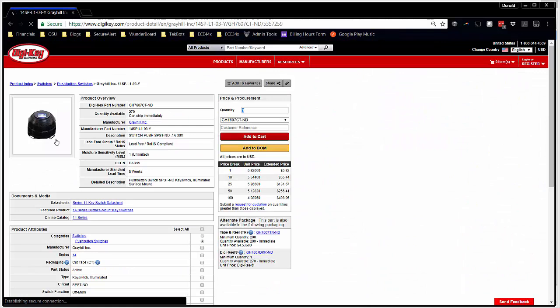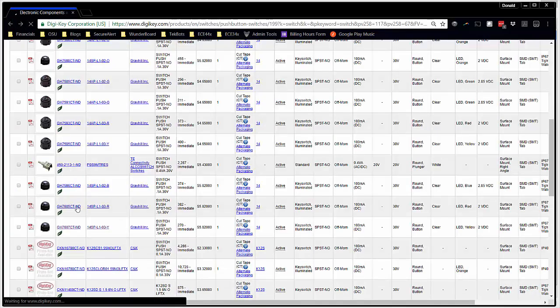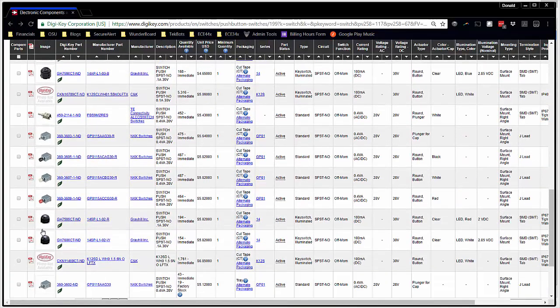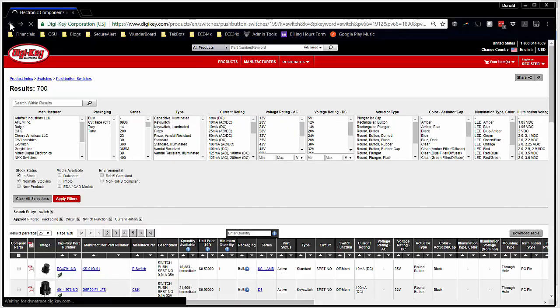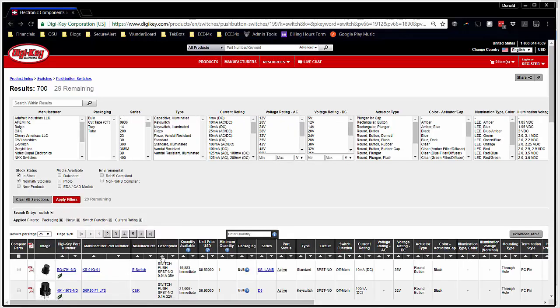And so here we can see push buttons that actually have little solderable things on the edge. This is a really expensive button, so we're not going to do that one. So I've managed to get myself down into a set of buttons that I don't actually want. So I'm going to back out and try to figure out what I did that limited me, and it's probably this current rating.